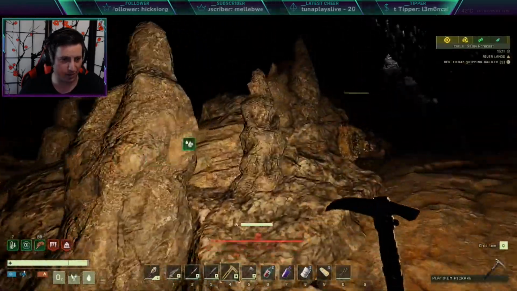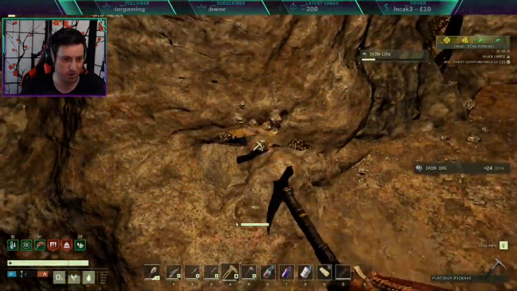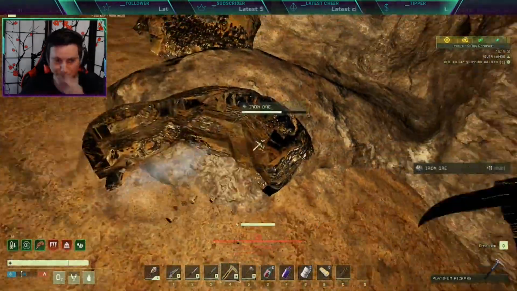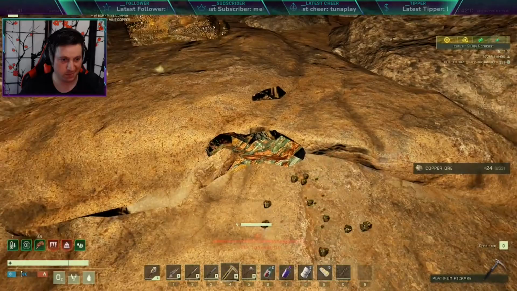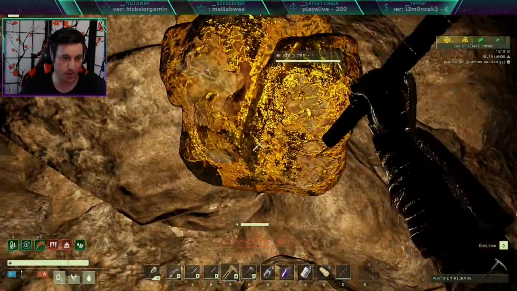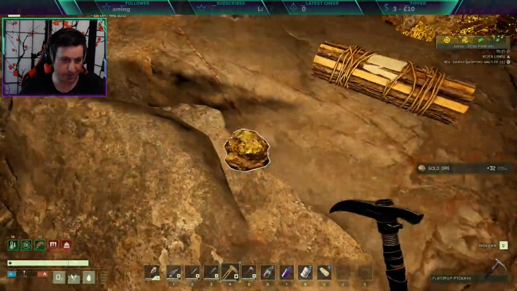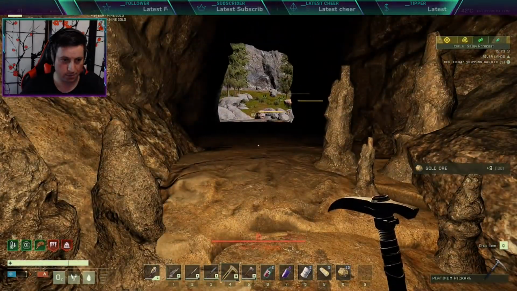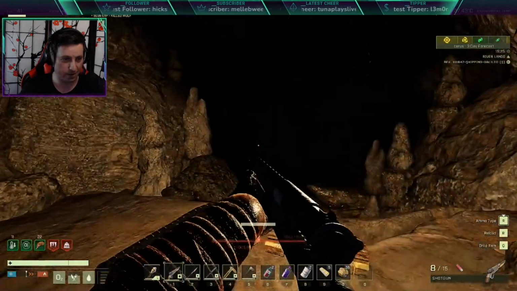I think this is the last bits up here. I didn't think I'd be able to get as much as I have in this one run. Obviously massively encumbered, but that's fine. See if there's any other rarer ores around for me. Gold, yeah. Let's get rid of the ladder and let's take the gold. Get fucked. Right. Oh, I loved it.